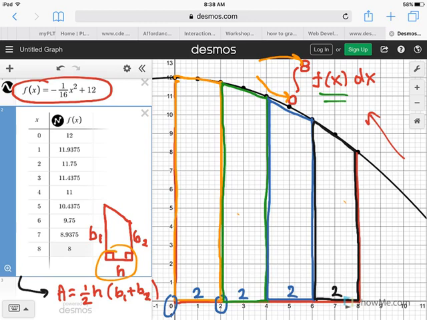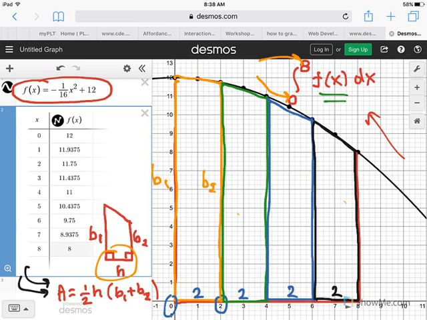And of course, in all of the 4 trapezoids, when you use the formula for the area of a trapezoid, you will have 1/2 times the height. So you will have 1/2 times 2 in all 4 trapezoids. What about the lengths of the 2 bases? Well, let's look at the first trapezoid, the gold one. We have base 1 here, and we have base 2 here.